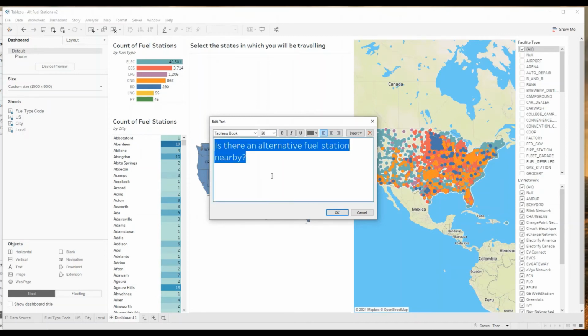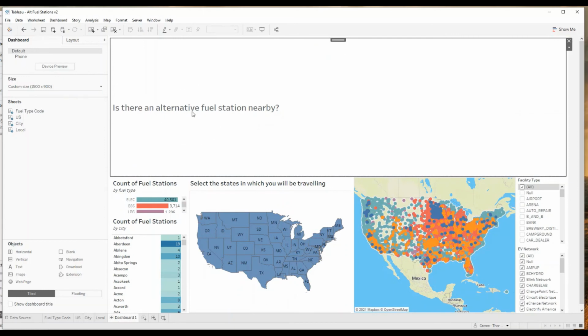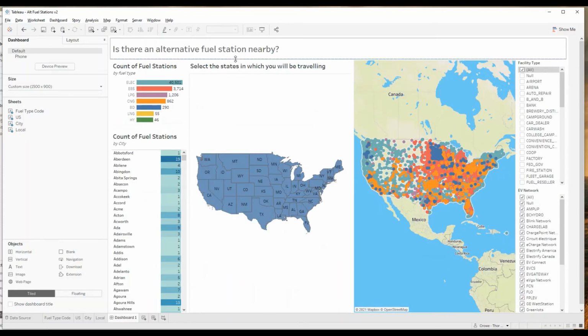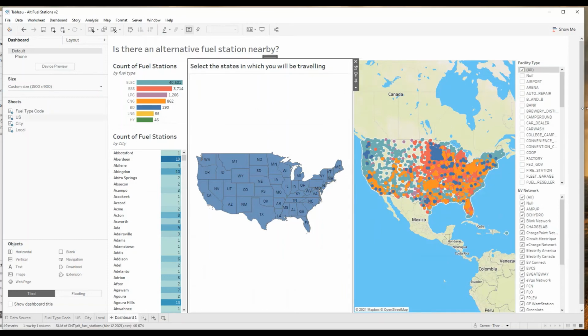So you notice it's getting larger, kind of the higher levels that we go. So for my title here, that's 20. These titles are 15, and then we get smaller as we move down. So then I want to decrease the size of this, so I'll grab this border, drag it up. That looks good. The next thing I want to do is I want to recover this space here and change the way that these filters work. Okay, so they take up a lot of space right now.